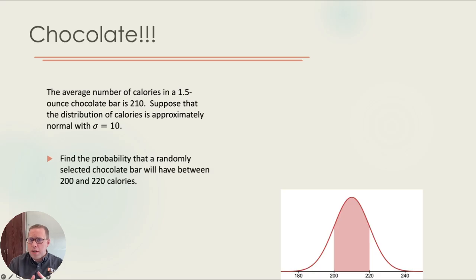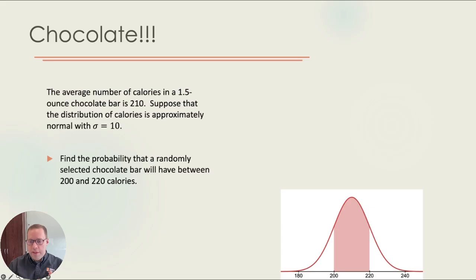Let me show you the shortcut way first, and then I'll show you the longer way second, because the shortcut way you've actually already seen. And I want to tie it into that first so that when we do the longer method, you can see how it ties in quite nicely.